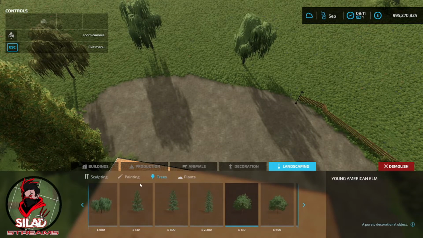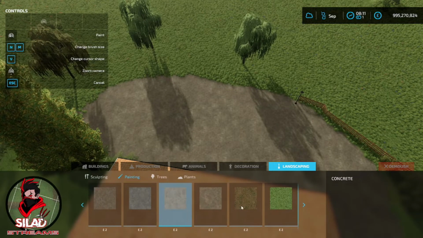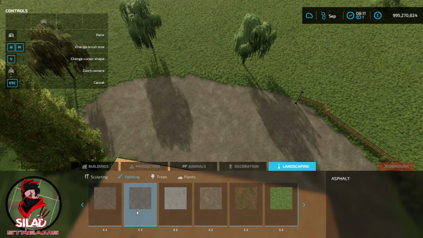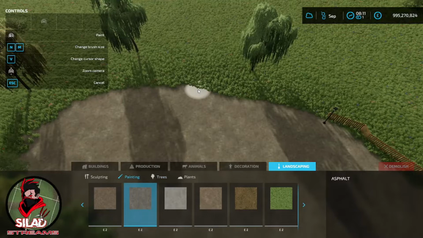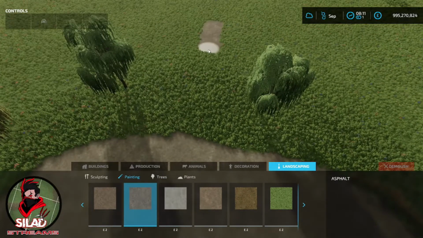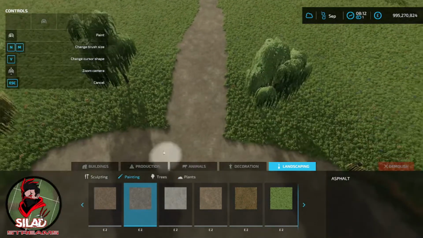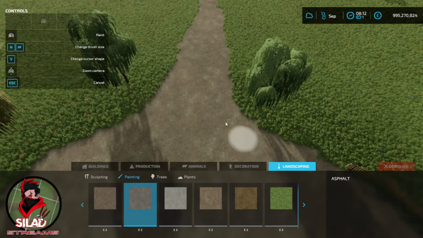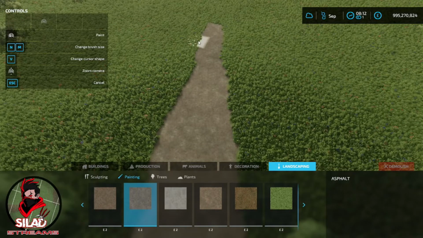Okay then, so now we're gonna go through a road. That's concrete, that's dirt, that's rock, that's granite. Okay, so I'm going to use this one. Okay then, so we want it to be 1, 2. Well, actually, we're going to do that. Right, I want a square now.